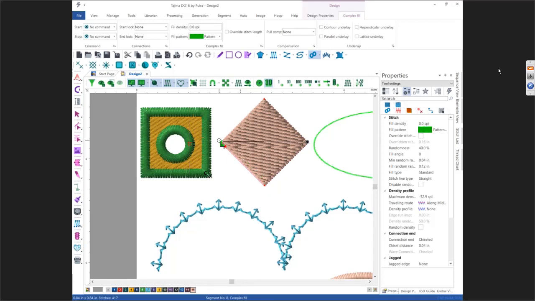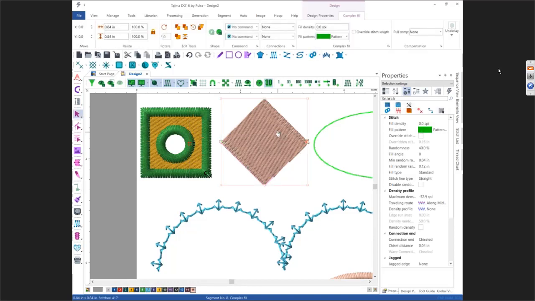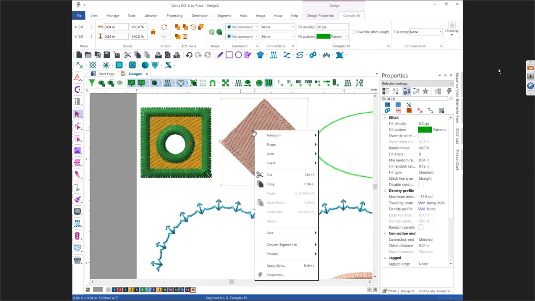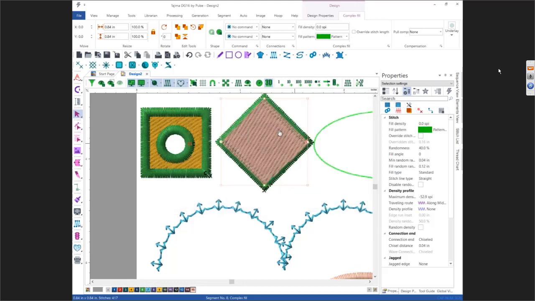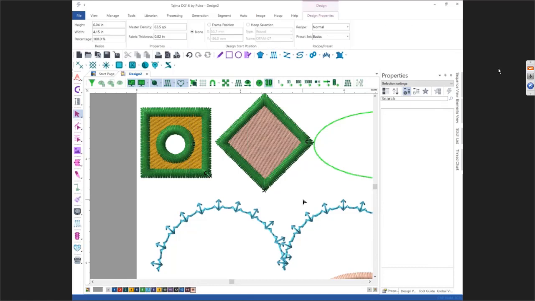So again, start, stop, put in whatever angle you want. Now, the border that we looked at the other day, so instead of the auto border, this one we're going to come in here and go to auto create boundary. All it can do is go around the outside of your shape. So you can say outline. If you put in 0, it's going to be exactly on your shape. Then you can pick run or steal. But again, it's only going to go around the outside. If I put a hole in here, it has no way to go around the hole. So it just depends on what you're doing, which one of these you want to use.